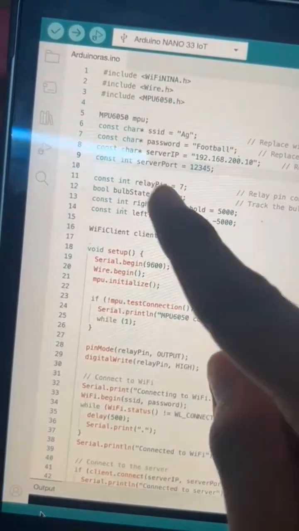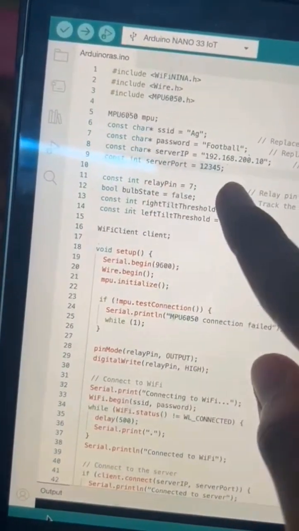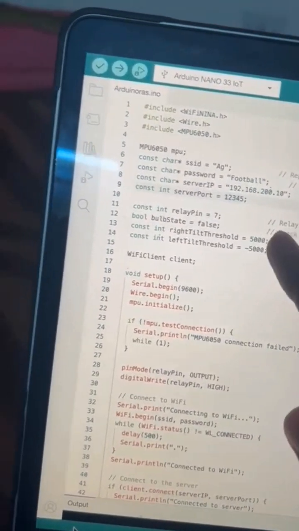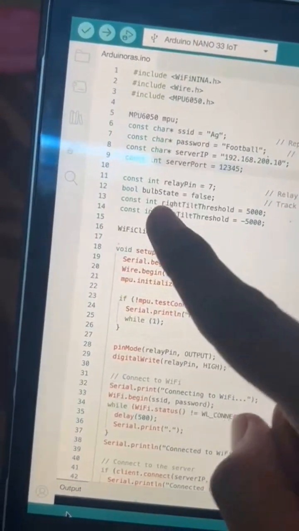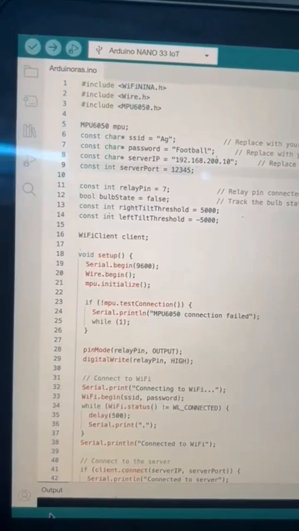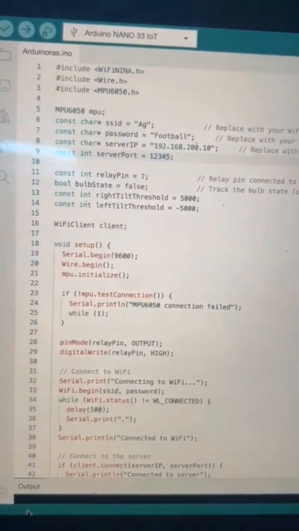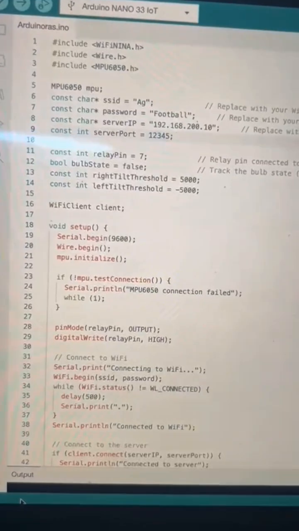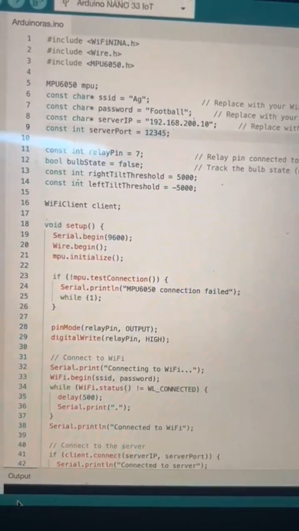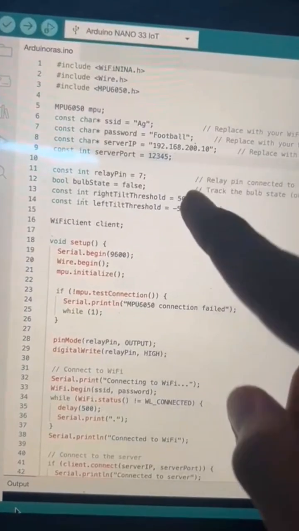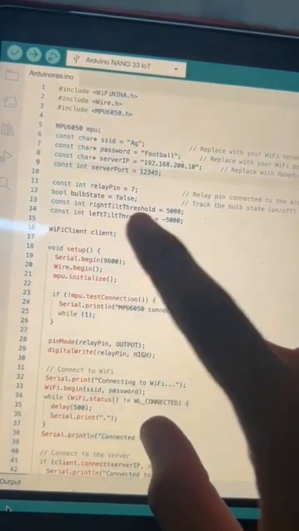And now the relay pin, the connection with the relay pin here. Before that, I have adjusted the threshold. As I mentioned before, I have used a threshold of the gyroscope, and it is adjusted to the y-axis to detect a right tilt gesture. If the y-axis value exceeds the threshold, then it is considered a right tilt.